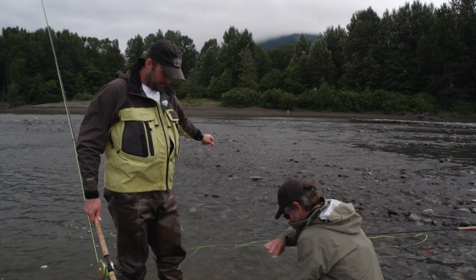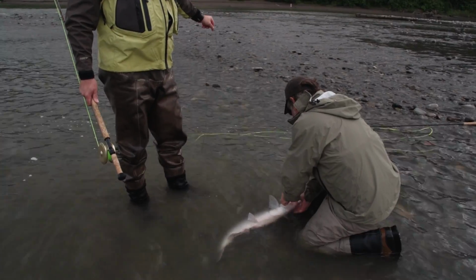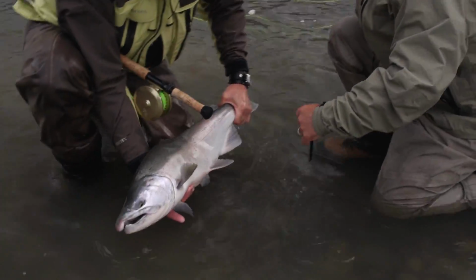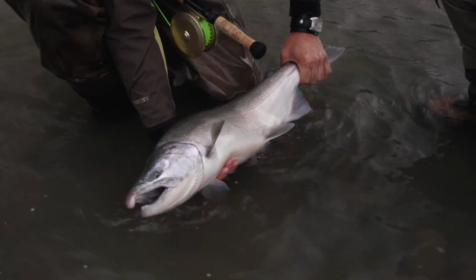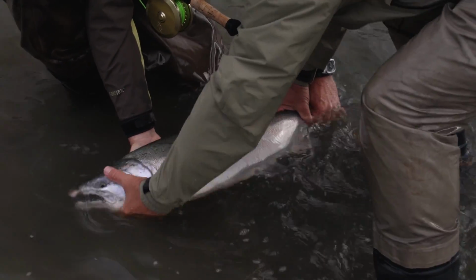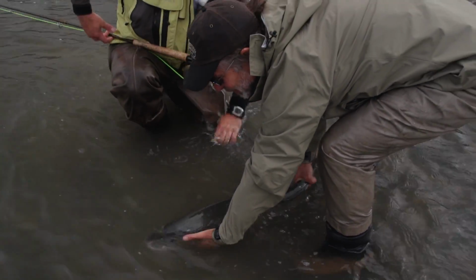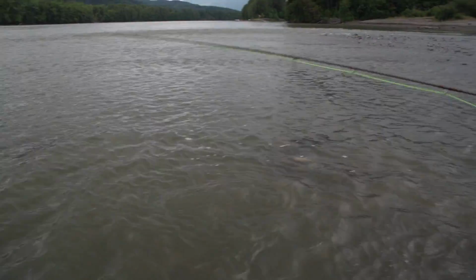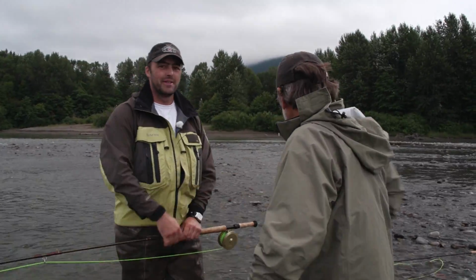Yeah, that's a pretty fish. Pretty bright fish. Sharp teeth. Well, there he is. What do you think of that, mister? Good, I'll release him. There you go. All right. You got him? Yeah, got him. Okay, buddy. Off you go. Ooh, that was fun. Right on, buddy. Thank you. Good one. Beautiful.